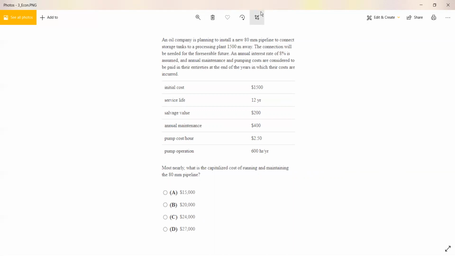Let's get some writing in here. Annual interest rate. Annual is important. And an annual maintenance cost to be paid in its entirety by the end of the year. That means that we can assume that the annual costs are always paid at the end of the year, which is a nice assumption. If we had a cash flow diagram with some years, and the annual costs were not paid at the end of the year all the time, you could technically have an annual cost here and also have one here. Let's say this is year 2's, paid at the end of year 2, and the beginning of year 3, and this could be the beginning of year 3 to 4.